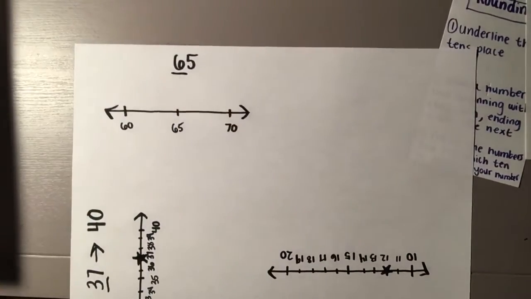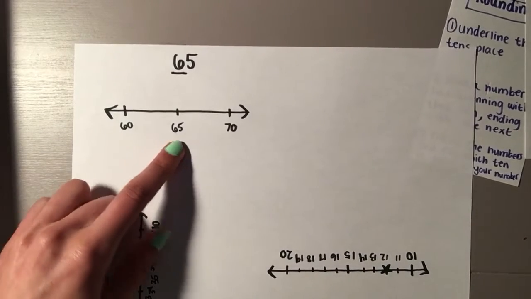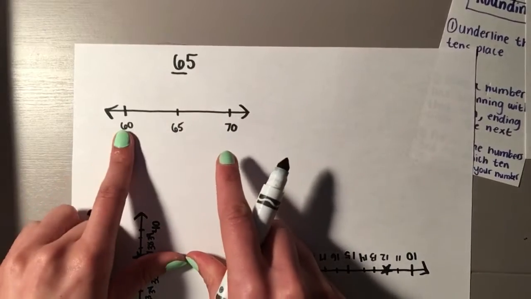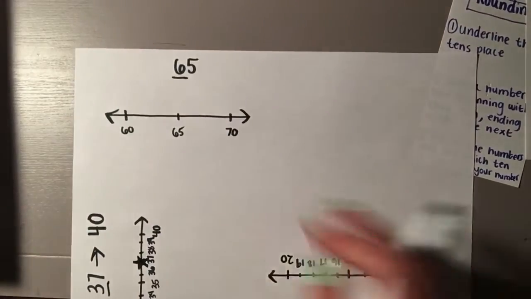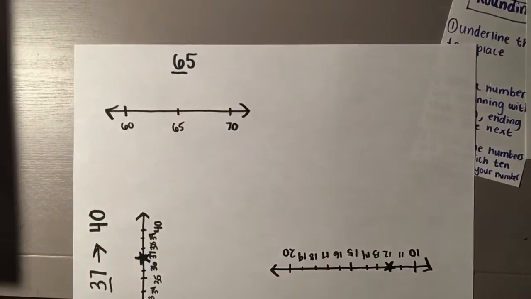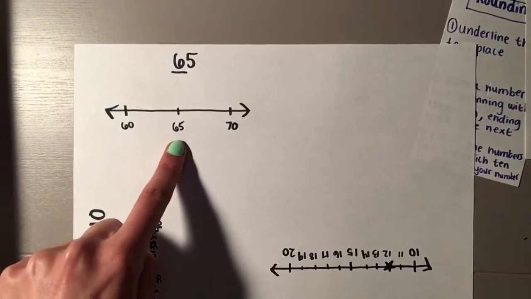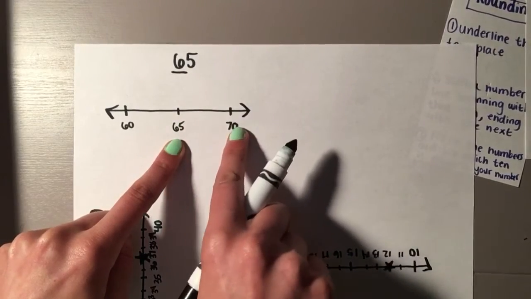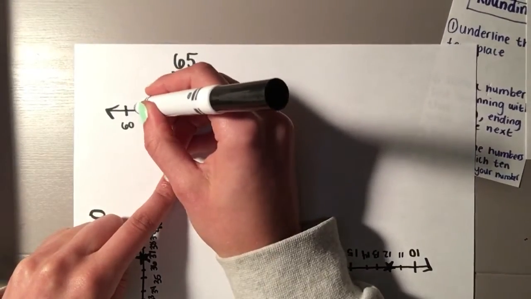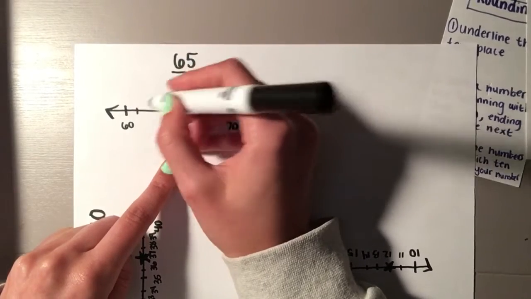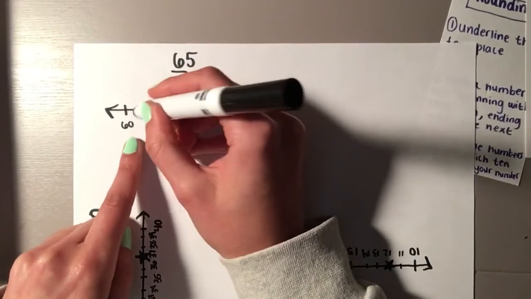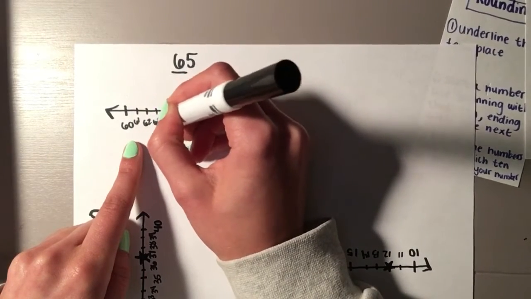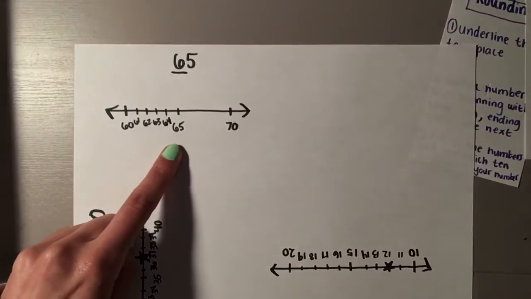Oh, interesting. What do I do if my number is exactly in the middle between 60 and 70? Because it's not closer to either one. I'm going to tell you, anytime you have 5, we're going to round up and we're going to say that it's closer to 70. This is just a rule of the world. I'm not sure who decided it or when or why. Let me think. 61, 62, 63, 64. But that's the way it is.